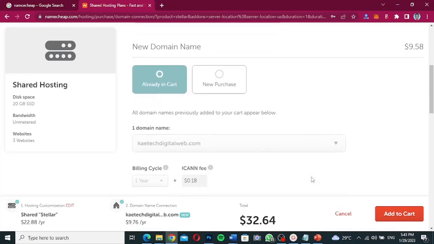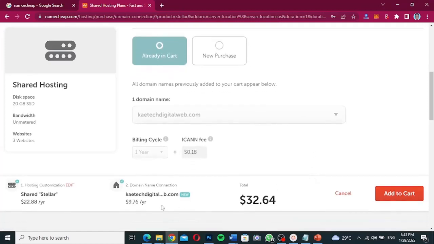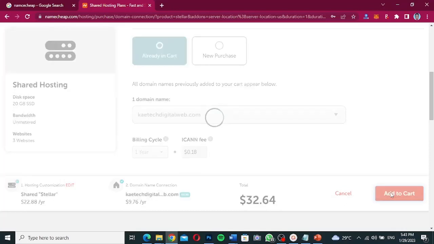Now you can see that the domain name is 9.76 per year, and then the hosting per year is 22.88 per year. Now in all, you're going to pay 32.64 per year. So we can go ahead and click on add to cart.